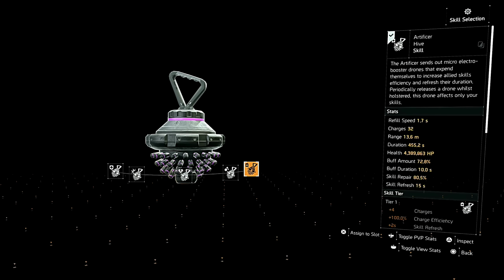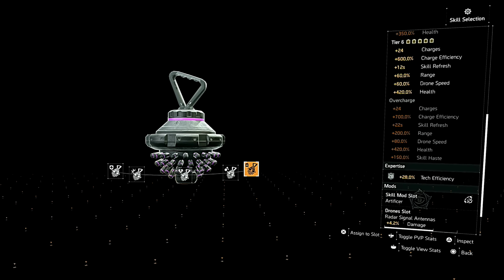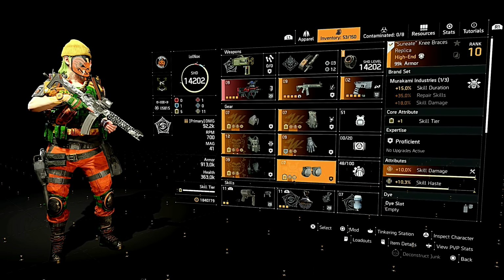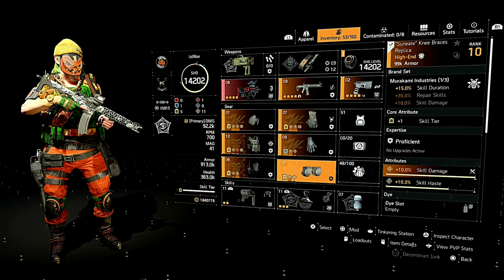You don't have to actually drop it, you could just keep it equipped. And when it's equipped, every 10 seconds, it's going to buff the Oxidizer, which is going to increase the damage and the duration of the Oxidizer, which is really nice. And when you're in the unstoppable tier and your skills are overcharged, you're going to get all these buffs. And like I said, the loadout doesn't really matter. You can even go with 3 pieces of Empress, replacing the 2 shiny monkey and the Murakami if you want.